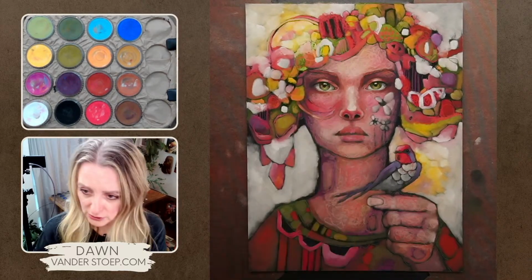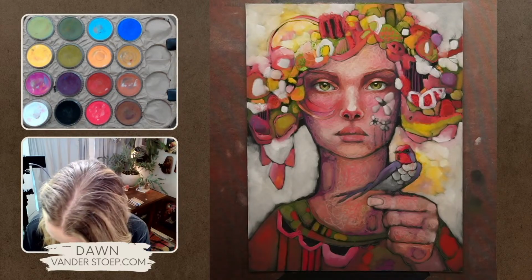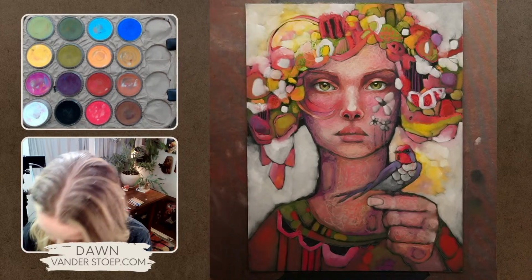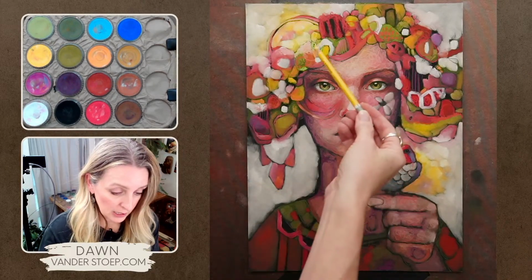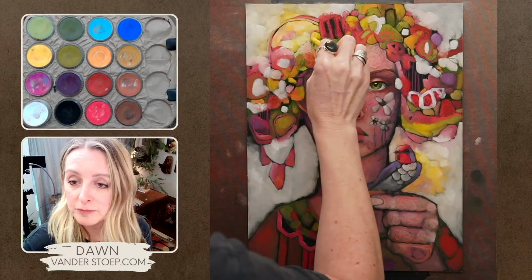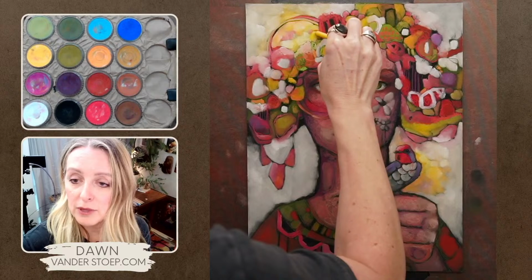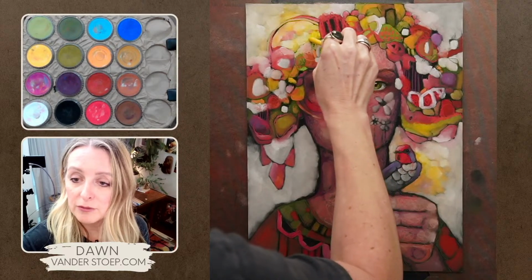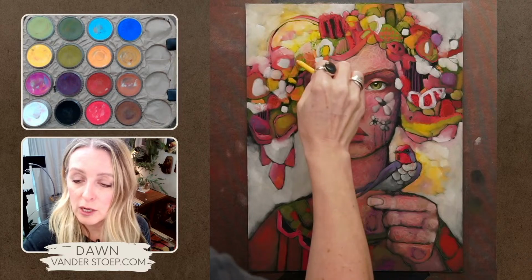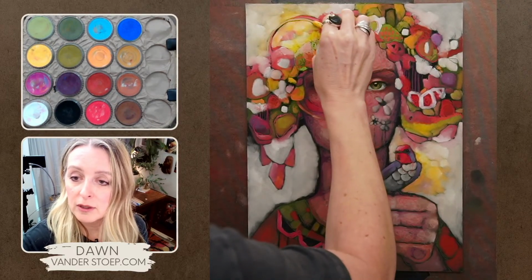So I'm going to go here and maybe just focus on the light for a few minutes. And I am going to try to bring that out and have some fun with it. So I'm going to grab some yellow here. I really love this 210. This is a Carbothello, and it's an orange yellow. And I'm just going to start getting rid of the black lines here. I might have to erase a couple, but it's abstract, so we're not being too literal. And I'm going to bring out some of this yellow.